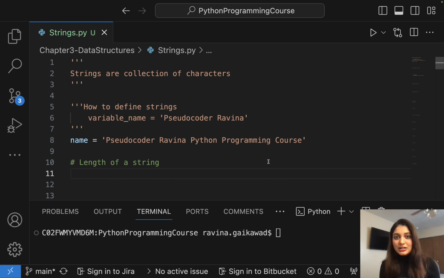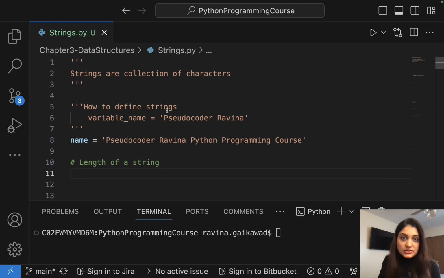So the first data structure that we are going to start with is strings. Now I decided to ditch the slides for a second because I think it would be much more beneficial for us to learn strings through the editor itself. Okay, so what are strings? If you have been watching my videos and if you have watched the previous video on variables, then you already have an idea about what strings are. Strings are basically a collection of characters, and they can have anything from alphabets, numbers, alphanumeric values. Anything inside a single quote or a double quote is considered a string in Python.